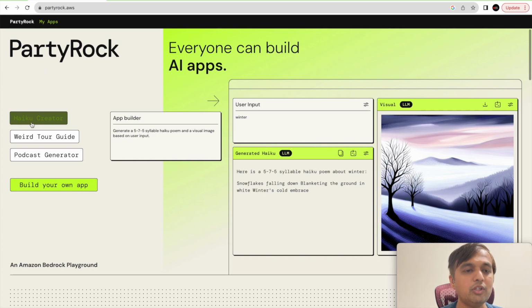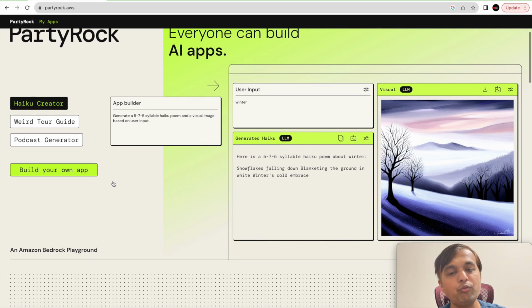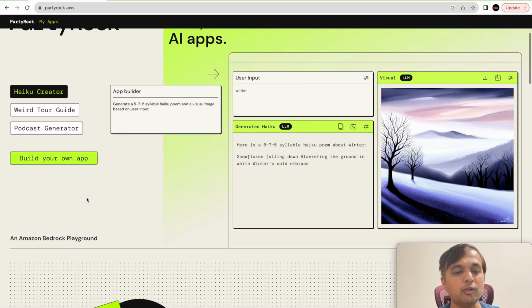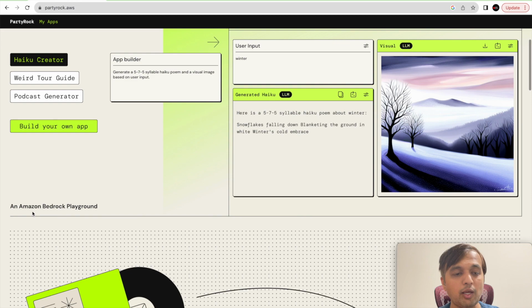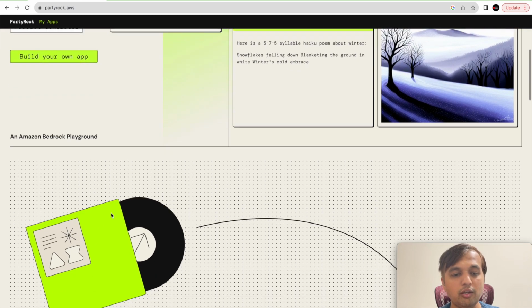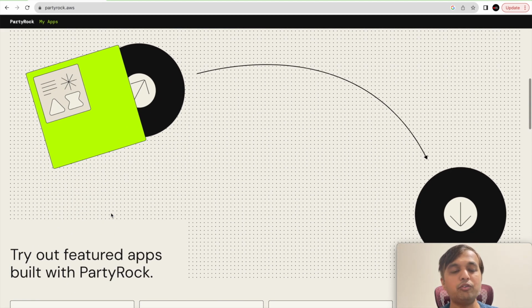If you see this, there are applications which were already created. You can just see how these applications are created, but just before we create our own, we can click on build your own and start creating. But before that, let's see what this service is. It is an Amazon Bedrock playground. You might have seen the chat playground, text playground, and image playground, and we have talked about them in the past when we talked about Bedrock as a service.